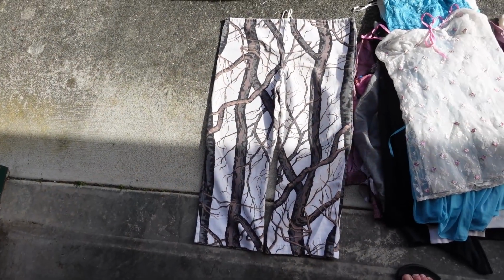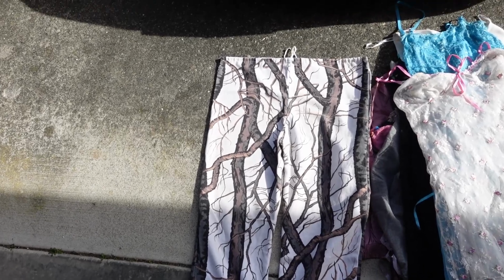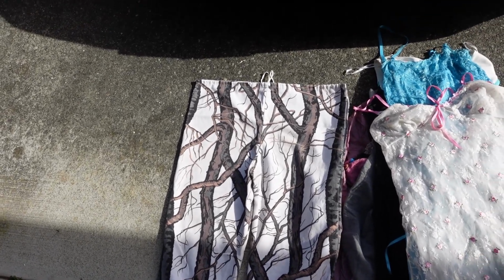There was a nicer item in here. Like I said, I talk about singles up to home runs. This one's probably a triple, I would say. We got a triple in here, so let me show you the rest of this stuff. So this was kind of a pair of sweats or something. It looks like it might be vintage. I checked the tag. It's made in the USA.